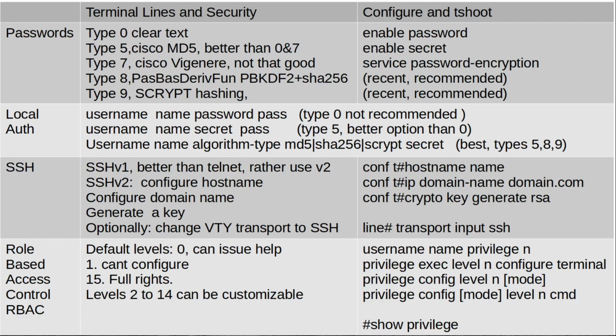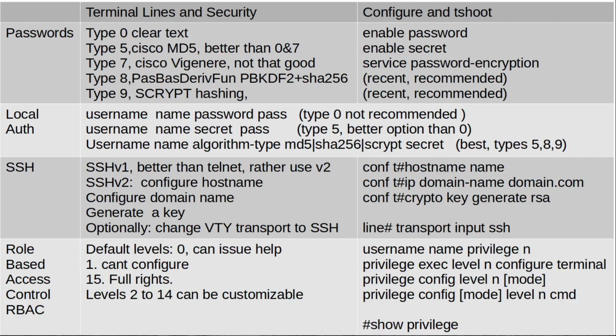Remember that you must use Secure Shell in order to connect to your devices. Version 1 is not recommended. You would rather use version 2. Remember that in order to configure version 2, you must configure a host name, a domain name, and generate a key with the crypto key generate rsa command. Optionally, it is recommended that you enforce using only Secure Shell for your virtual terminals using the command transport input ssh.